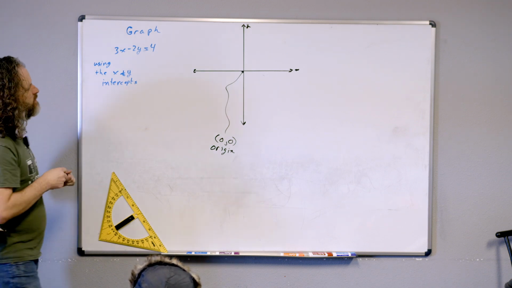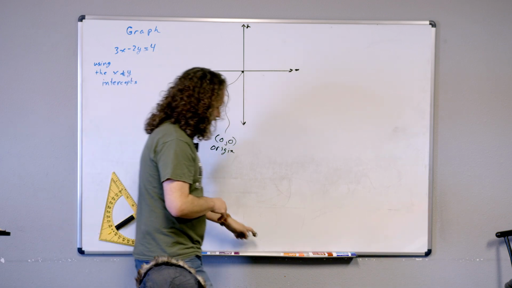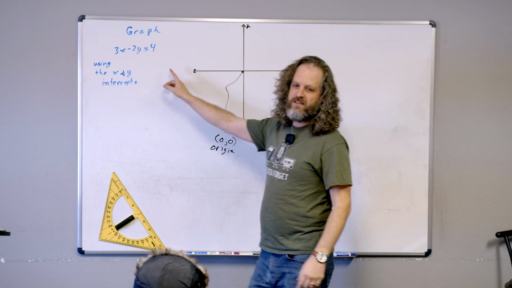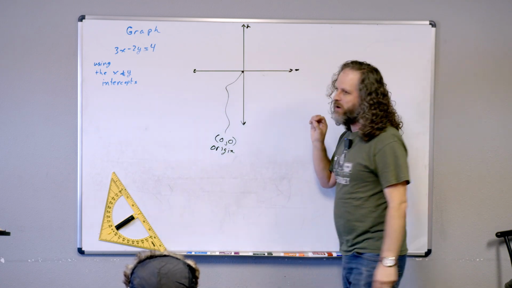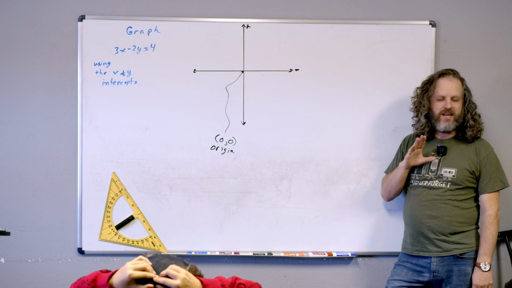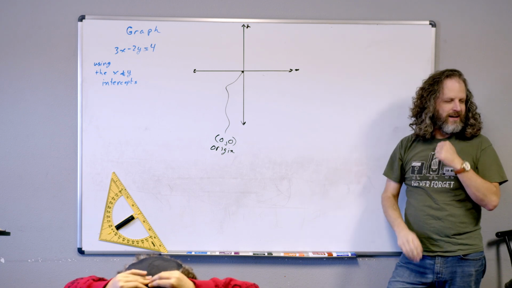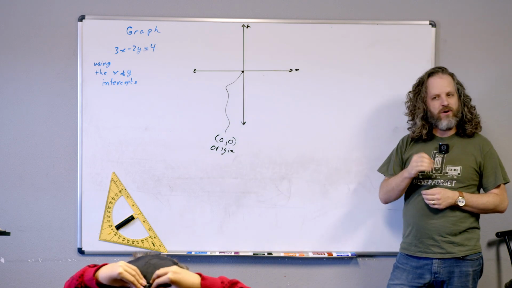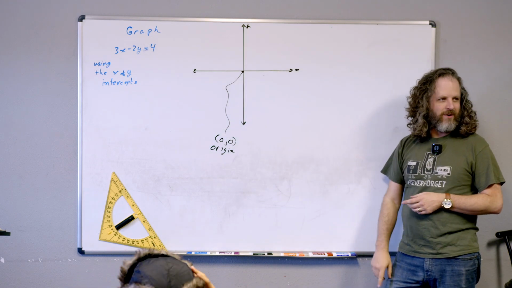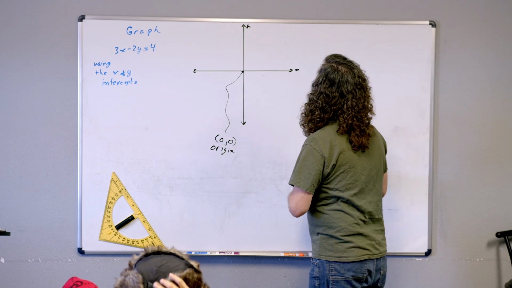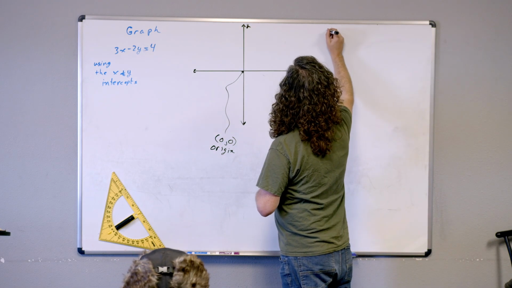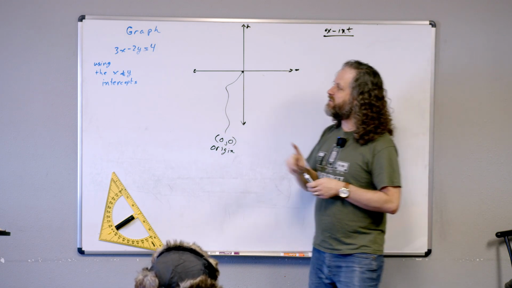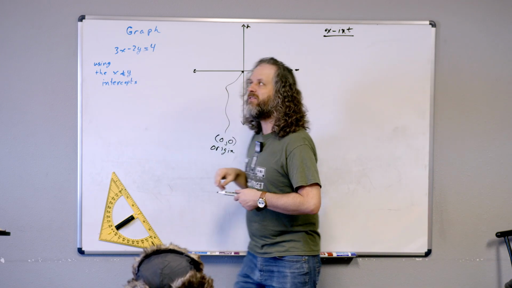So now here's my next question. We need to find the x and y intercepts of this, so we need to use our thinking brains. All along the x-axis, what is y equal to? 0, because we didn't go up any or down any. All along the y-axis, what is x equal to? 0, because we didn't go right or left any. So, to find the x-intercept, we need to plug a 0 in for y and then solve for x.